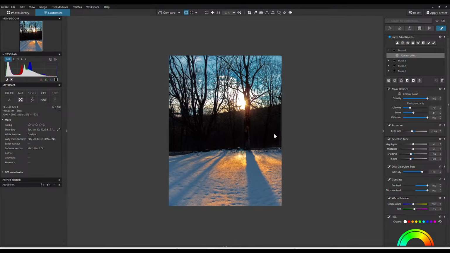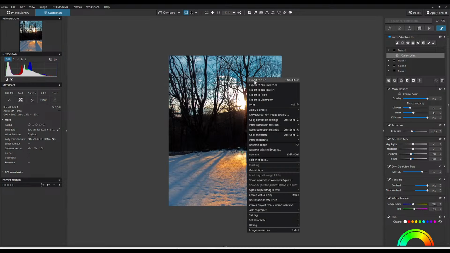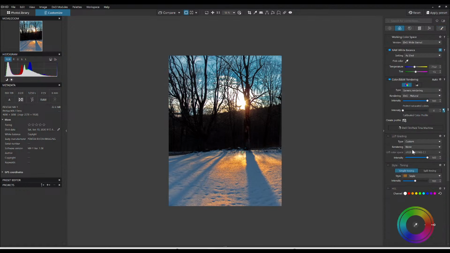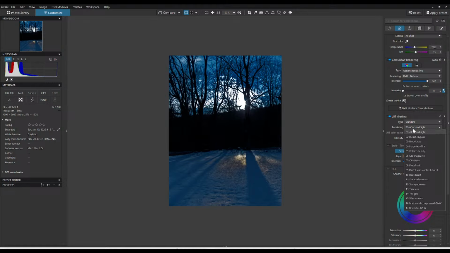Okay, so let's export that. Whoops. Oh, I bet Nik Collection has a cool, let me check something here. We have these LUTs in here. I wonder if any of these LUTs.